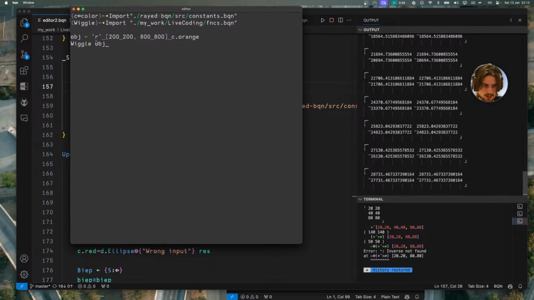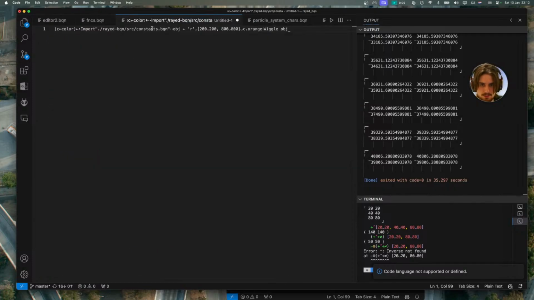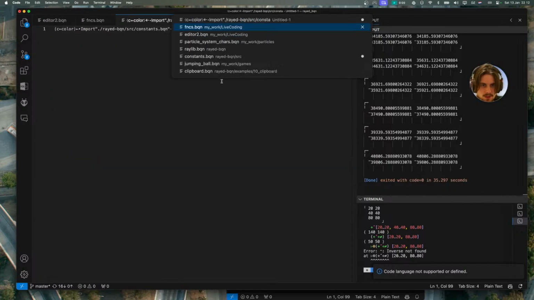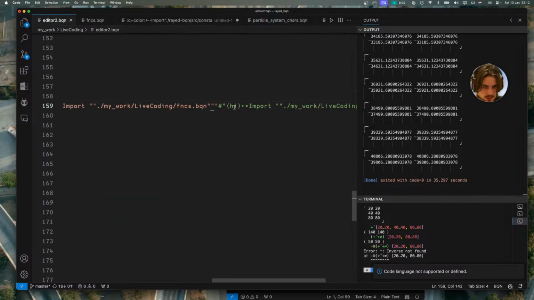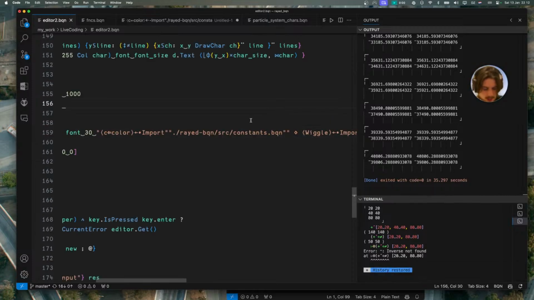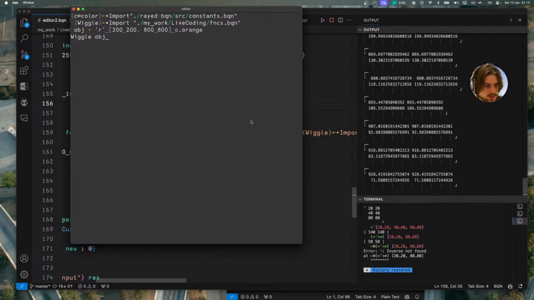That's an interesting thing. And what I'm getting is way too big, so wiggle is wiggling way too much. And I want to be able to give some parameters as well. Let's make this the default part of it, so I don't have to type it each time. BQN, and then objects, wiggle object, yeah. So these are a bit more reasonable.